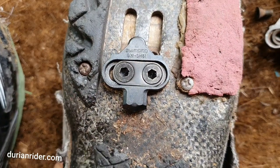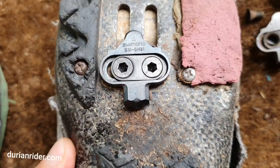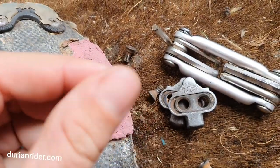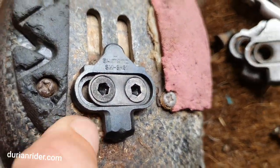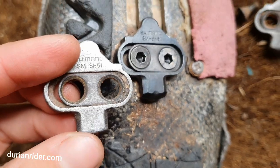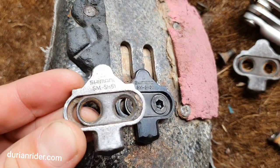Plastic for the sole, steel where it needs to be real. So that's when you replace your mountain bike cleats — you're just going to notice a bit of slop. Also tighten the tension screw on your pedal if they get sloppy. The best way to tell is the back bit of the cleat gets really smooth and loses its chunk.